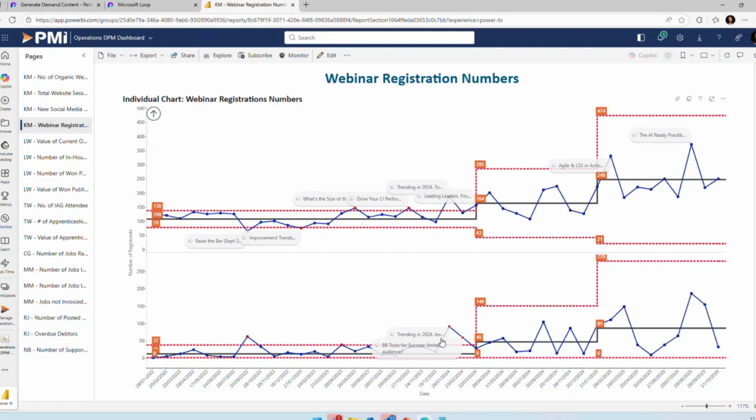No red dots though, Kirsten, sorry. Oh, there's a couple at the beginning. Oh yeah, at the beginning, there we go. Yeah, and then none. I think it's going to be a long old time before I shift over that upper control limit and see one over the top of that. I think I'll have to work very, very hard. But is that making sense in terms of how we're using those at the moment?